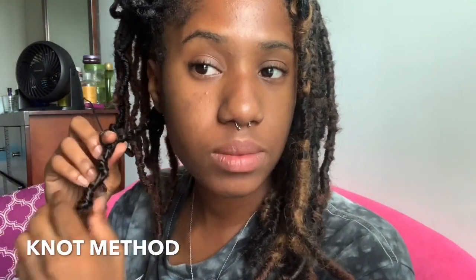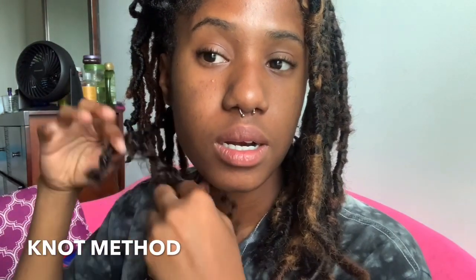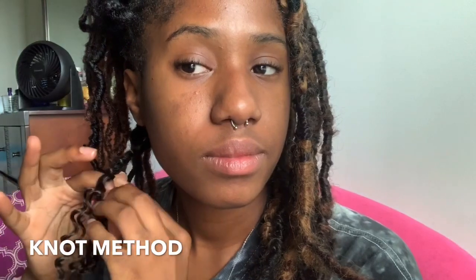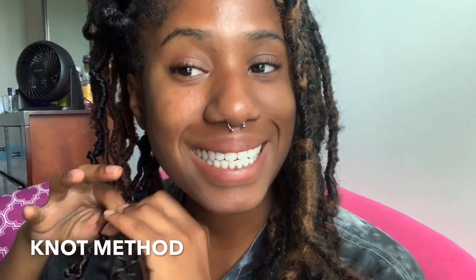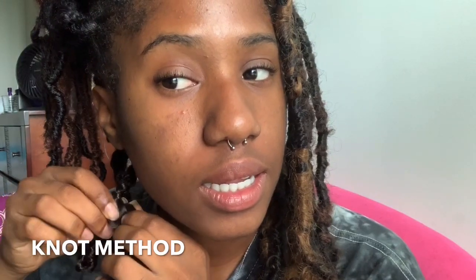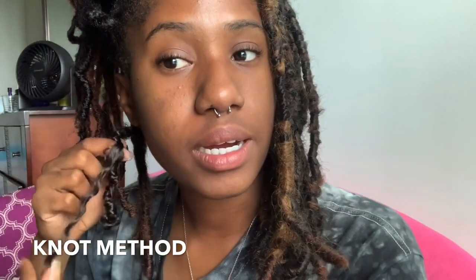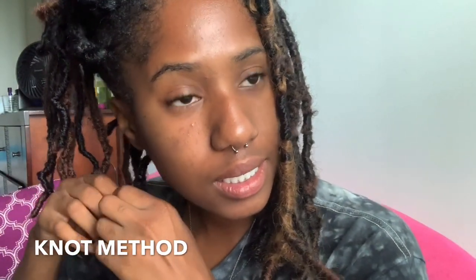So yeah, it's morning time now because sleep is needed. But I just wanted to show y'all how I wrap the knot. So once I wrap it all the way down and start wrapping it back up, I pretty much just put a knot around my finger, and I try to bring the rest of the hair through that knot. And then once I have that, I tighten it, and then I continue wrapping it upward, and then I wrap it downward to make sure that it is secure. And then I rub it together to extra secure it.